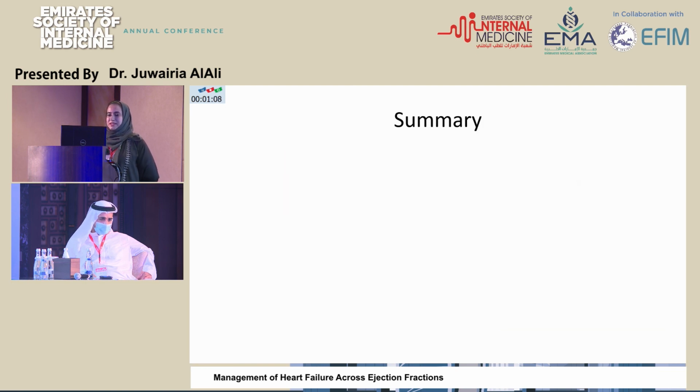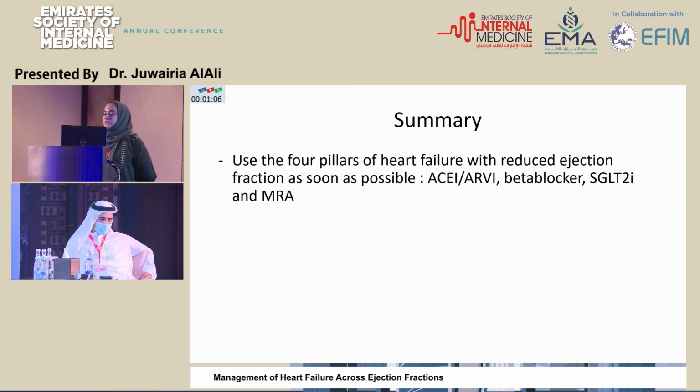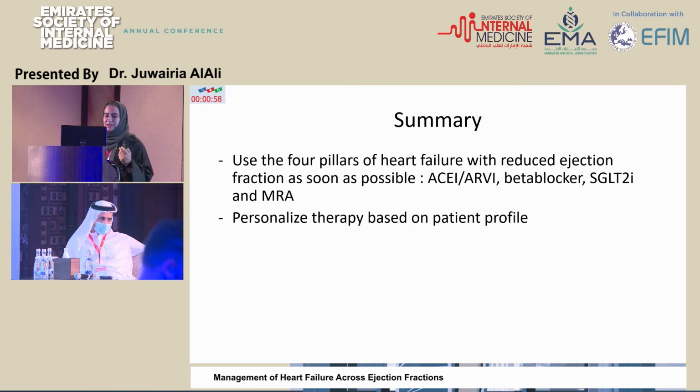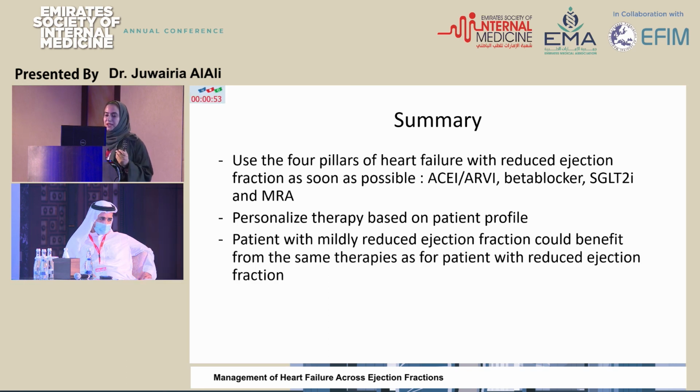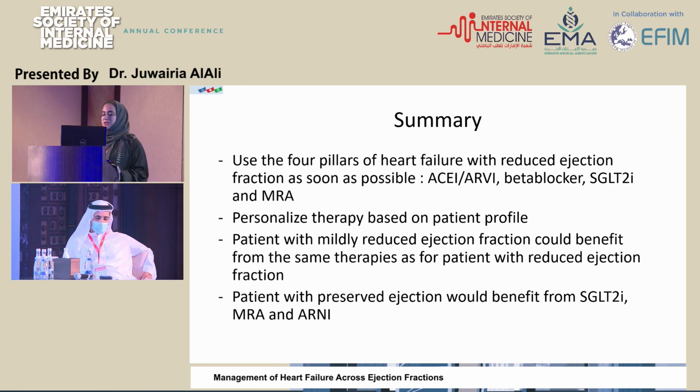So this is the summary. Remember to use the 4 pillars of heart failure for patients with reduced ejection fraction, which are ACE inhibitors and ARNI, beta blockers, SGLT2 inhibitors, and MRAs. Make sure to do personalized therapy based on the patient profile. Patients with mildly reduced ejection fraction can benefit from the same therapies as patients with reduced ejection fraction. And patients with preserved ejection fraction could benefit from SGLT2 inhibitors, MRAs, and ARNIs, but they're not part of the guidelines yet, so this is based on your clinical discretion. Thank you very much for listening.